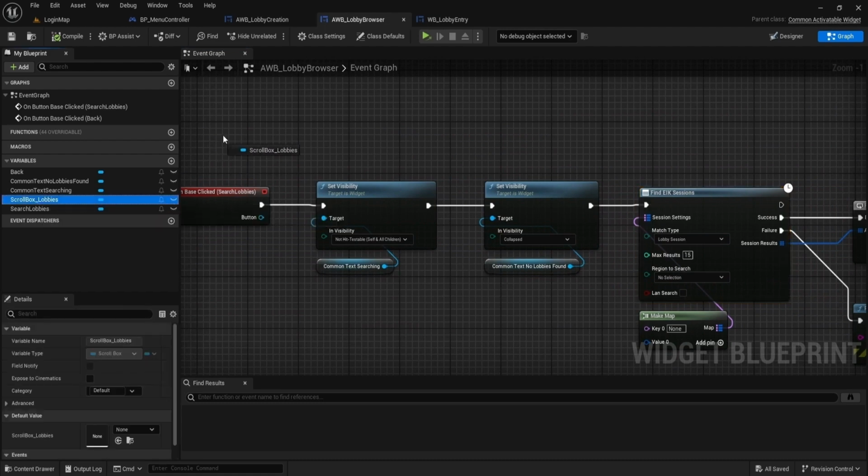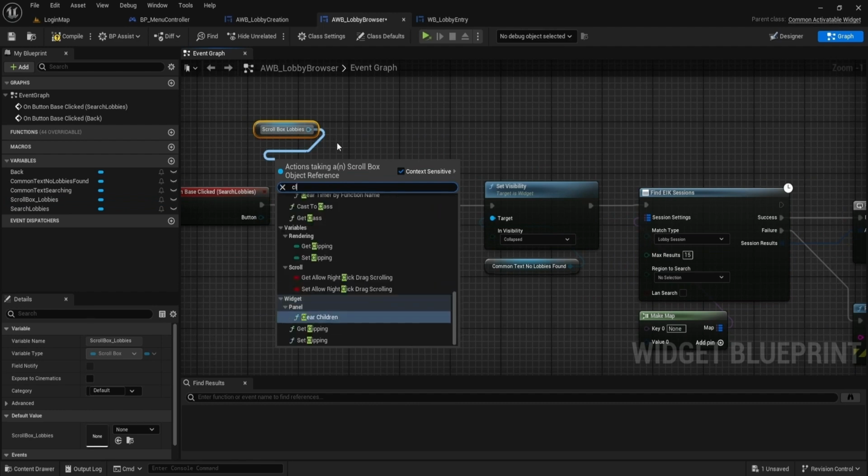Also, before each search, we need to clear all entries from the scroll box, so we use the Clear Children function.